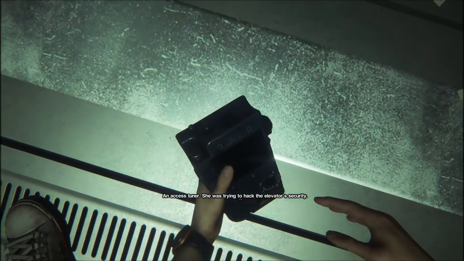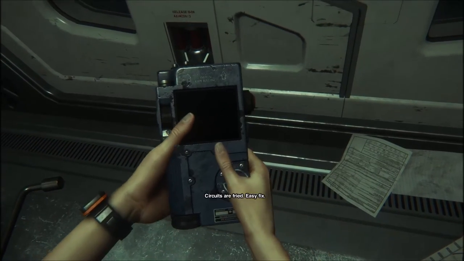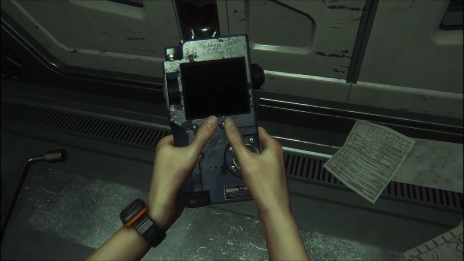An access tuner. She was trying to hack the elevator's security. Circuits are fried. Easy fix. Just need to find a new data set.